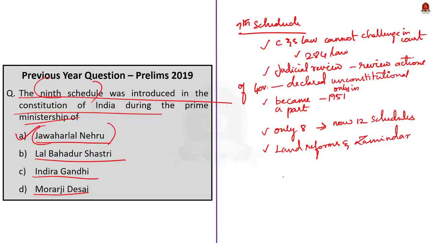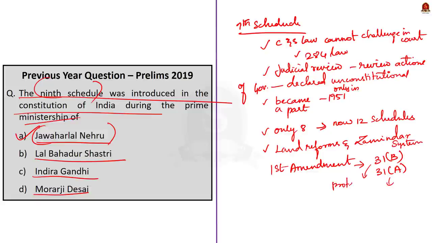Remember, the inclusion of the ninth schedule was the first amendment — the first time the document was amended. This amendment created new Article 31B which, along with Article 31A, was brought in by the government to protect laws related to agrarian reform and for abolishing the Zamindari system. Article 31A extends protection to classes of laws and Article 31B shields specific laws or enactments. Note this crucial point: in 2007, the Supreme Court ruled that laws included in the schedule after April 24, 1973 are now open to judicial review.